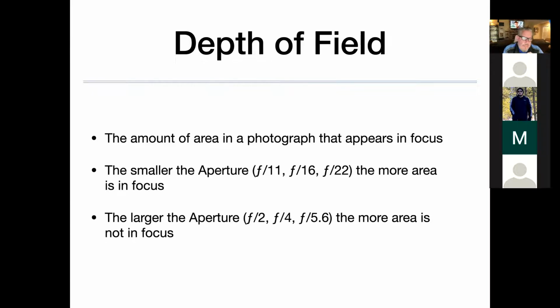So if I'm going to go to Yosemite or something like that, most likely I'm going to use apertures like f11, f16, things like that, because generally in landscape photography, we want everything to be in focus. We don't want to just focus on one thing. We want everything to be in focus.